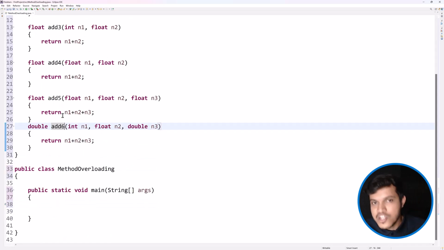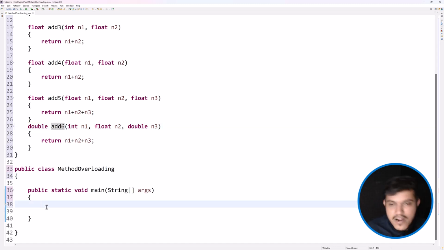Now I have written the code. It's over. Now one more developer, somewhere in his code, has a requirement wherein he has to perform the addition of multiple numbers: 2 integer numbers, 1 integer and 1 float, 2 double numbers, 3 double numbers, 3 real numbers, or normal numbers. So that occasion came. Developer number 1 has already written the code. I just have to use that code, for which I'll create the object or instance of this class. Name of the class is mycalc. I'll give the reference as calc equals new mycalc.